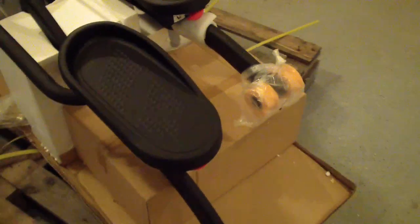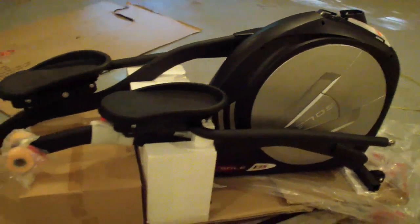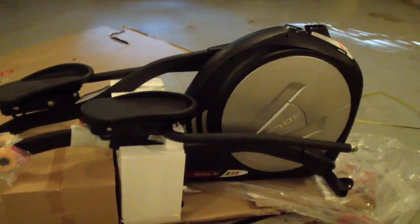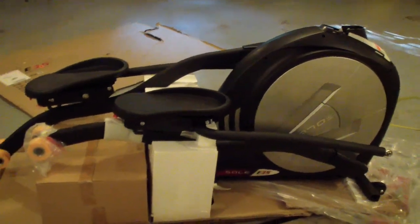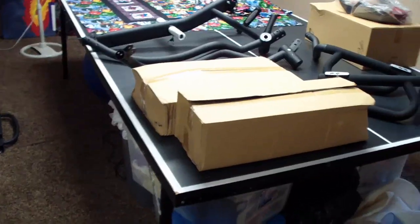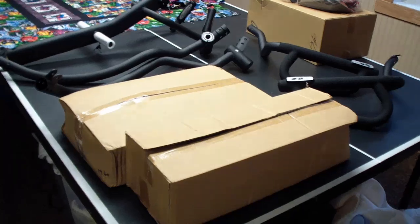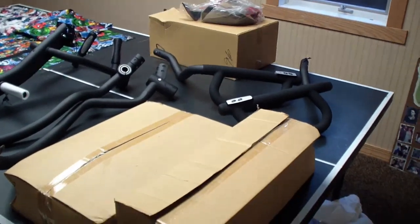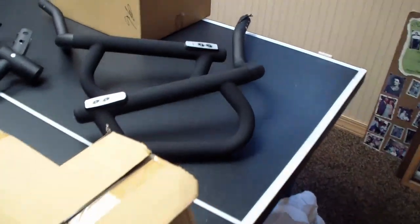There are some more parts underneath that box. Most of the parts have already been carried down, and everything was packaged very well — all covered in plastic. It's nice because you can take all the parts down piece by piece to a basement, upstairs room, or wherever you need. I carried them all to my ping pong table, which has three boxes of parts and some miscellaneous handlebars.